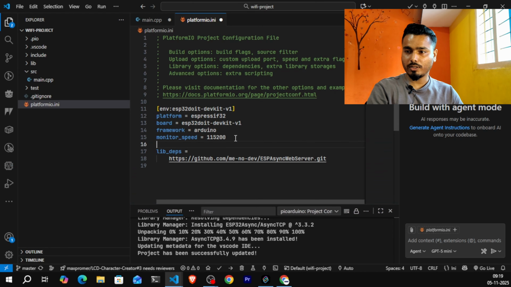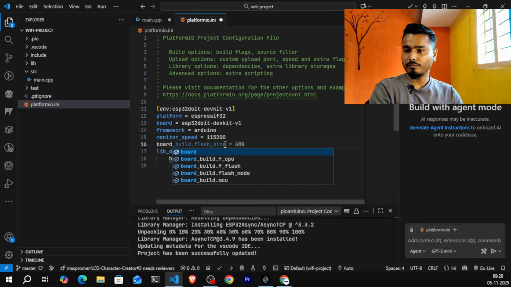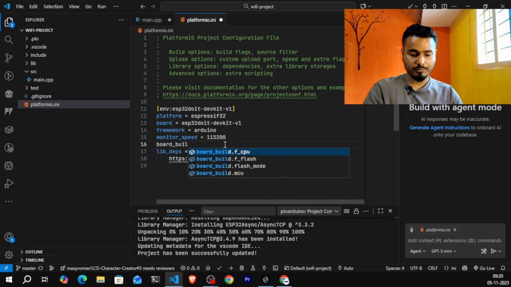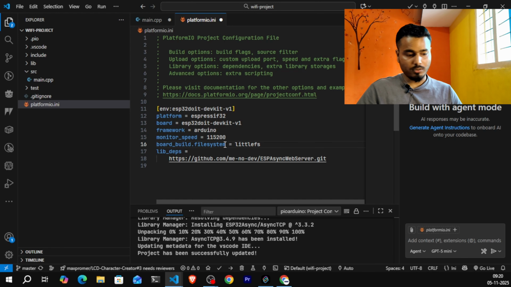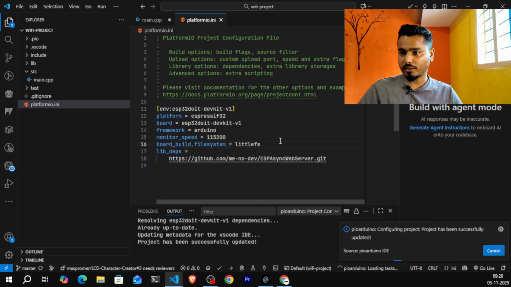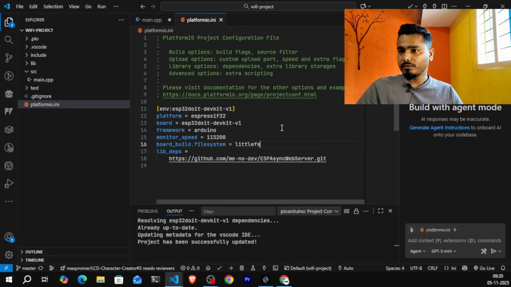Because we're going to use the flash storage, we have to say board_build.filesystem is littleFS. These two settings we need to do. This says we are going to utilize the internal flash storage of the ESP32, and littleFS is a lightweight file system.